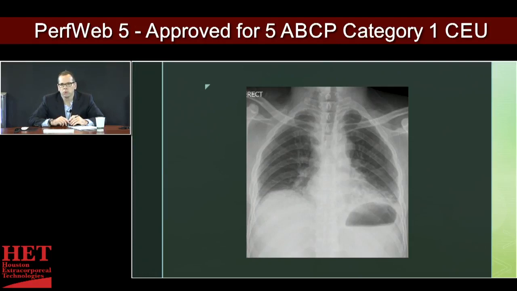Oftentimes, if the patient is rotated in the bed, or if they have a bump under their neck or their shoulder in the operating room, it can skew the perspective of the film, and it could lead you astray in terms of what the true findings are. So those are some of the things that you look at when you look at the bony structures. We're never really primarily interested in rib fractures, clavicle fractures, unless perhaps we're going to put somebody on ECMO through a VV cannula through the neck, and you want to make sure they don't have a clavicle fracture or a displaced rib fracture causing an issue, etc.